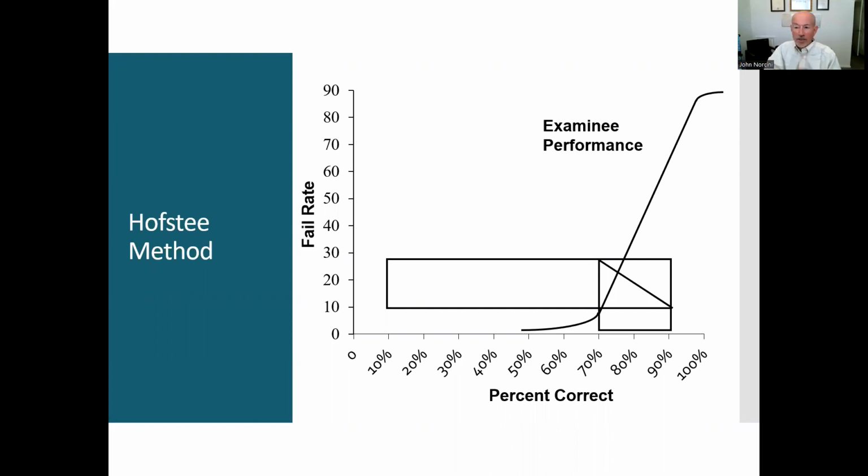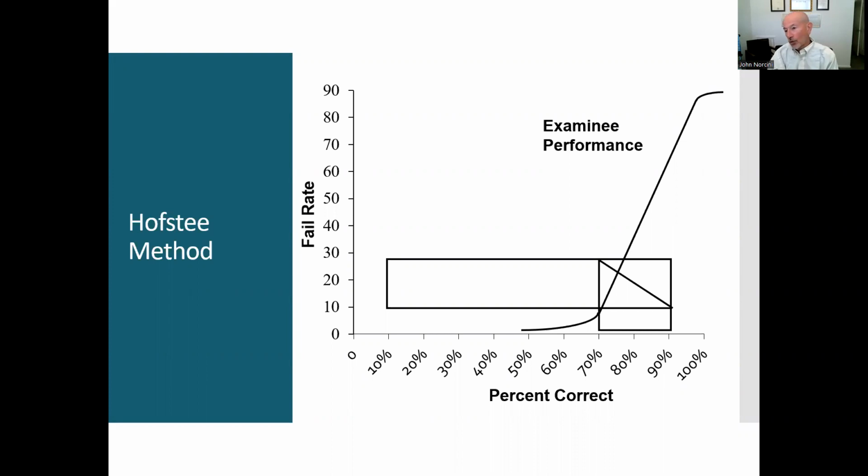So you say to the judges, what's the minimum you're willing to tolerate an examinee answering correctly on this examination. And the judges said 70%. If someone answers less than 70% of the questions right on this test, they have to fail. We just can't have it any other way. So you see a line up from 70%. And you ask the other side of that, what's the maximum you're willing to tolerate? And they said 90%. If somebody gets 90% of the questions right on this test, they need to pass regardless. And so you see the line up at 90%.